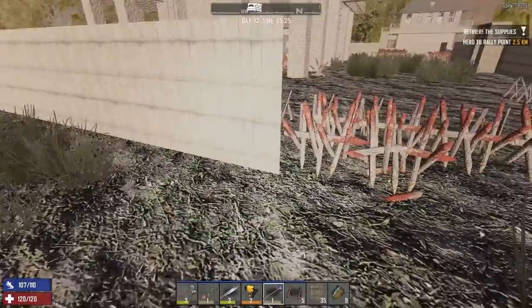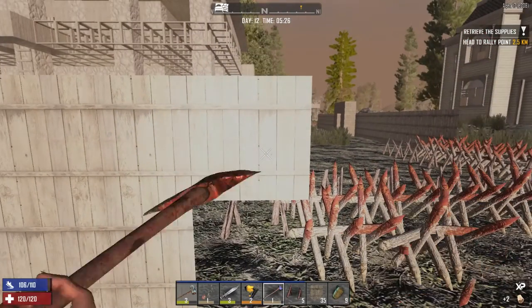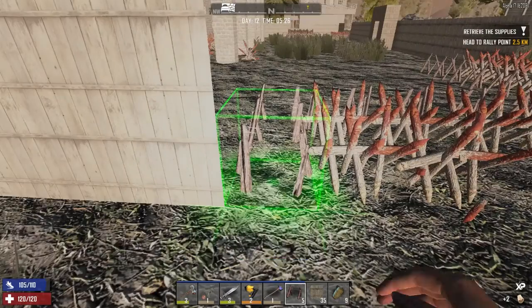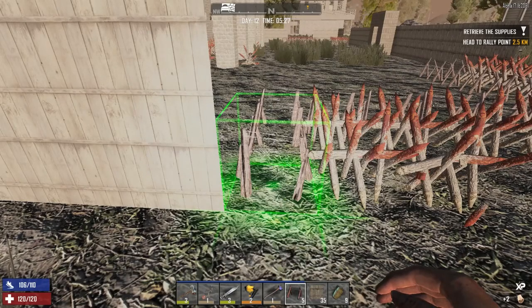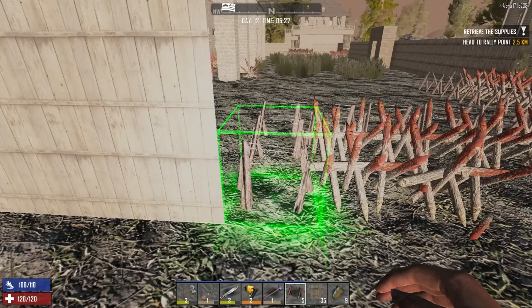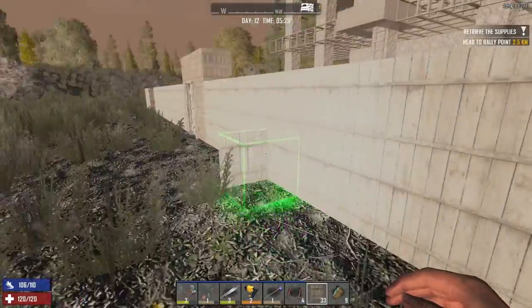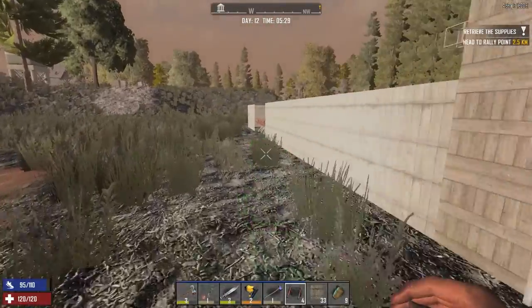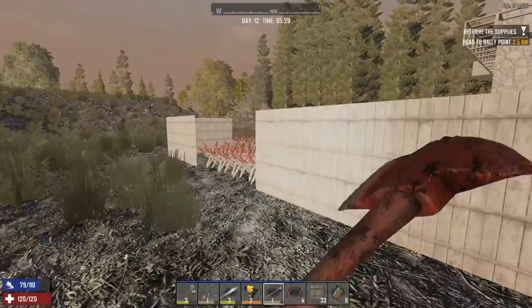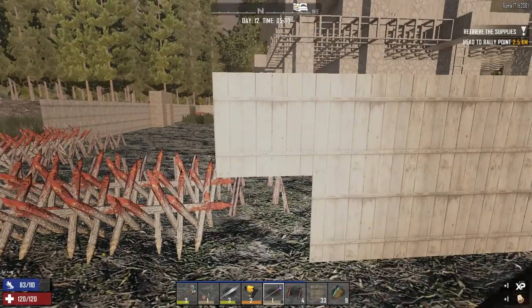So probably after this, we will upgrade our outer, I'm sorry. We'll upgrade the outer pillars first because those seem to be the ones that take the brunt of the assault. They really seem to want to break those.